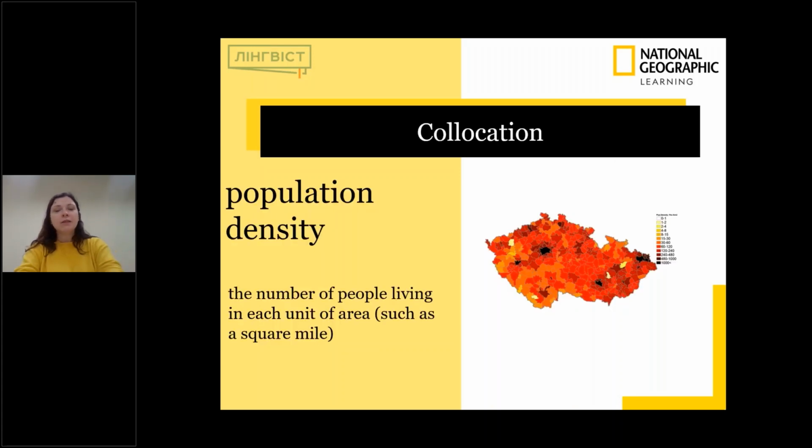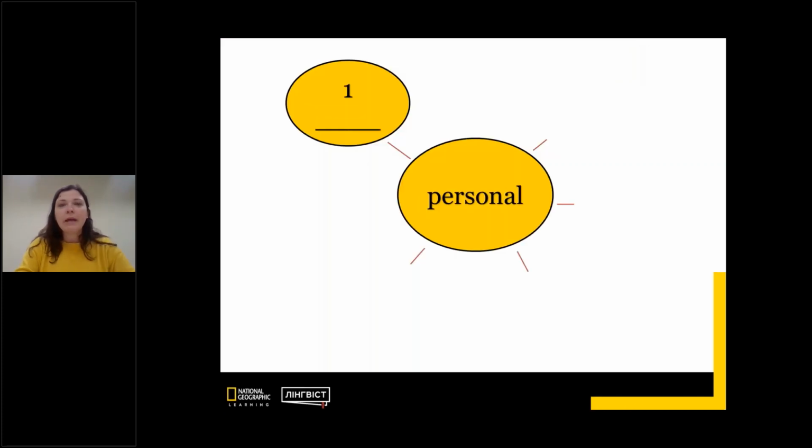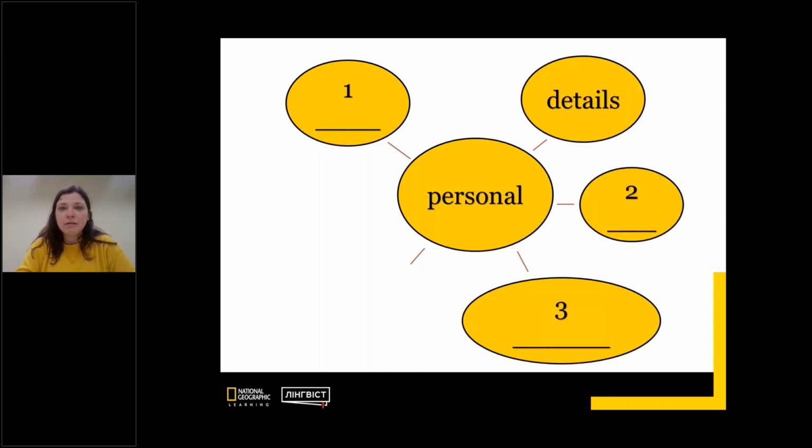Again, we can ask our students to prepare their own ideas, to find some pictures, to give explanations and many other things. Also, what is good is we always need to practice and to train our students to be active and to come back to what they've studied, because they have so much information and they need to revise this information all the time. Again, very simple activities that can be done even on your Zoom board. You can do it with a pen, or you use the same slide like I've done here.